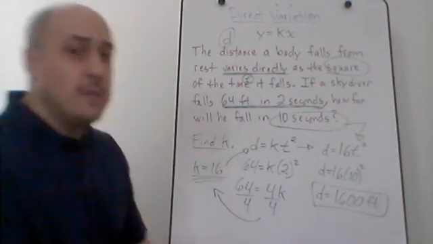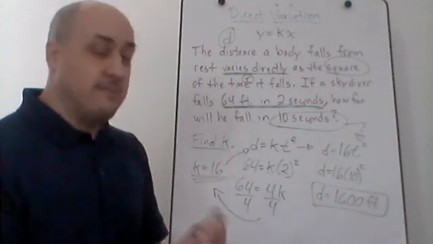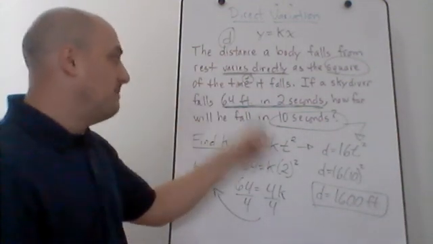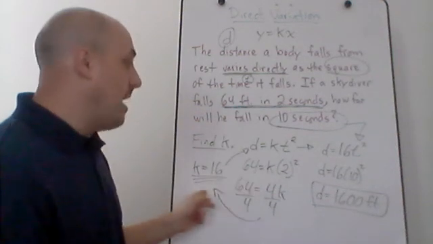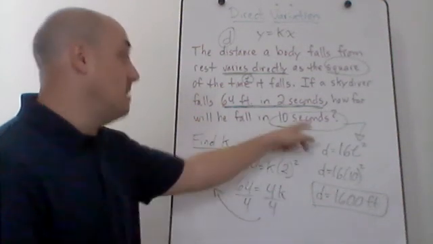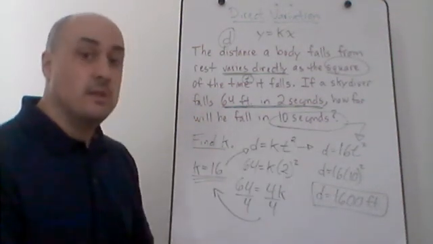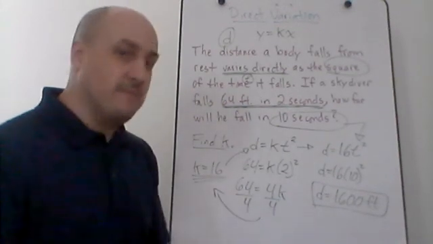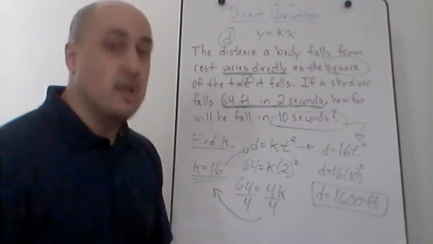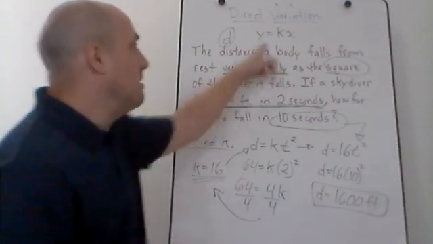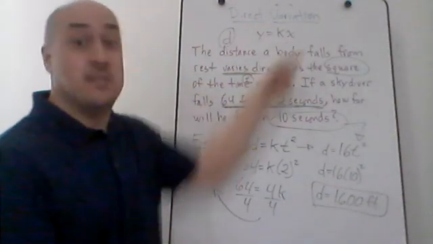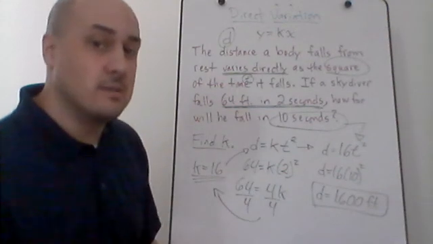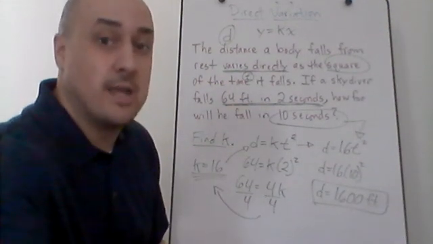These problems can be a little bit tricky, but as long as you identify the type of variation you have, you know what your formula looks like. From there, it's just plugging in the numbers, solving for the constant, and then plugging in the other number you're interested in to get your solution. All right, so that's direct variation. Make sure you check out the other videos I'm going to do with the inverse variation and the joint variation, because those are really similar to this, but the equation you set up is different for those different types of variation. The basic method for solving them, though, you'll see is going to be pretty close to the same. So make sure you check out those videos as well.